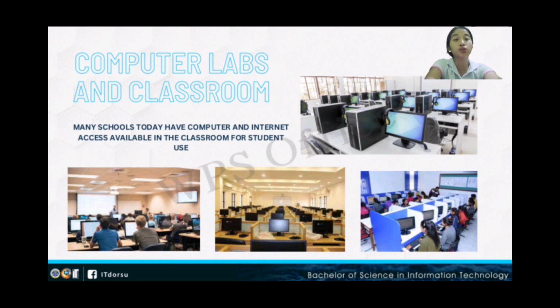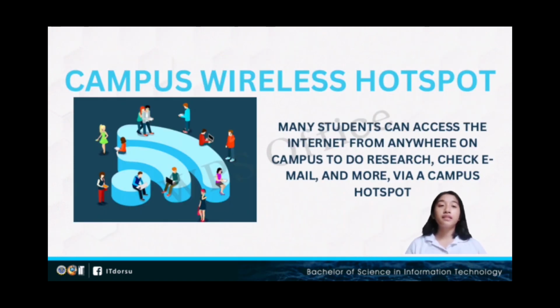So the things that the students can do if they have a computer lab is they can practice math equations in Microsoft Excel, they can build their own website and blogs, and the most important thing for all students is they can learn the latest technologies such as artificial intelligence, robotics, data analytics, cloud computing, the Internet of Things, and many others.